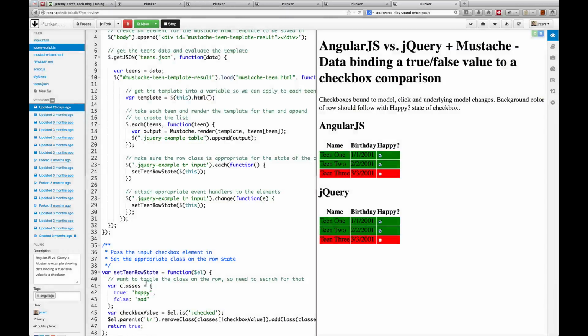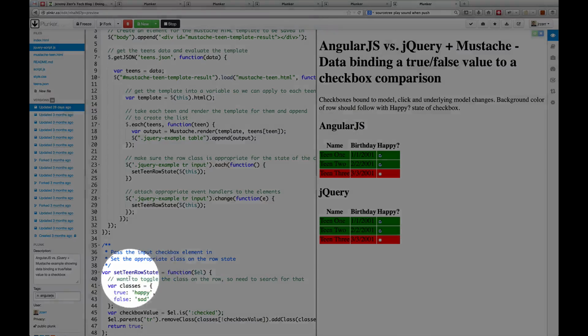I created just a helper function that takes an element. Set teen row state takes an element, has the class mapping, and grabs the checkbox value. Since it's the checkbox, we have to go up to the parent row, take the old class off, and add the new class. So that's setting the initial state.